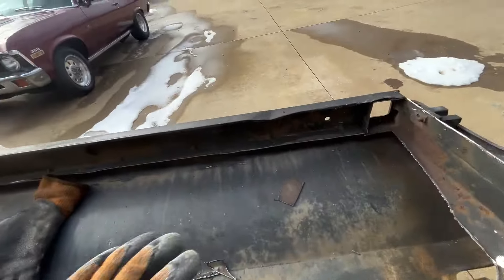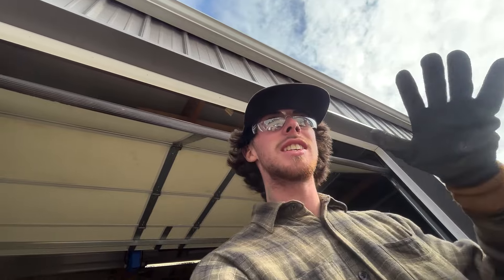Holy shit. So yesterday we got out in the shop — it was freaking freezing cold. We worked on the bedsides a little bit, took the grinder, and I was trying to smooth everything up. And I was like, man, this is just not the correct freaking way to do this job. You know when you're out in the shop and you're like, I can get it done this way, but this is dumb — we are wasting time and this is not productive. My homie Justin hooked me up with that plasma cutter years ago and I never used it because I'm not a fab guy. I don't use plasma cutters — I've always built motors, done assembly and chassis tuning. I'm not a fabricator.